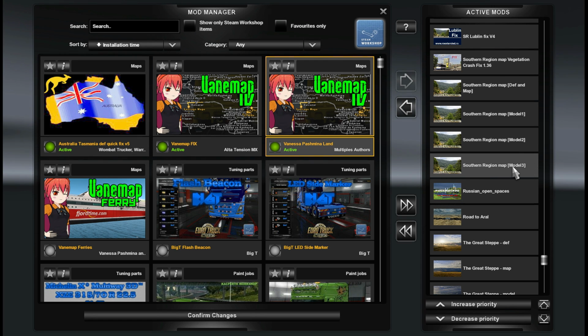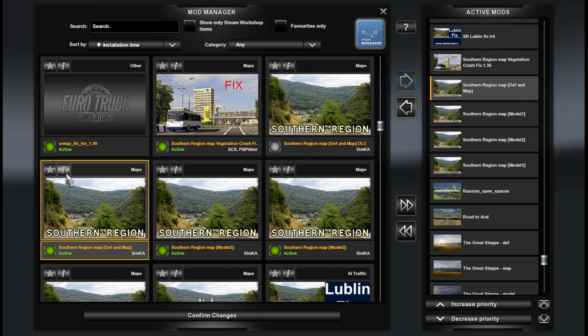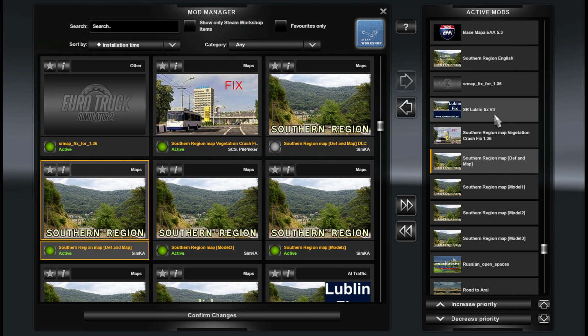We have Southern Region Map, Model 3.2.1, Def and Map, and this is the updated Def and Map file. Make sure that you have underscores instead of brackets here. If you have brackets instead, you have the old file. That won't work. Then we have the Southern Region Vegetation Crash Fix and Southern Region Lublin Fix version 4. We have the Southern Region Map Fix for 136 and Southern Region English City Names.